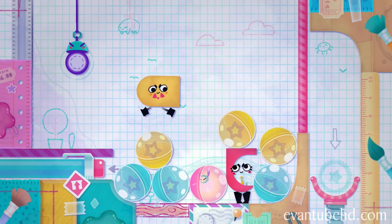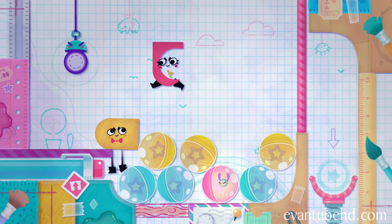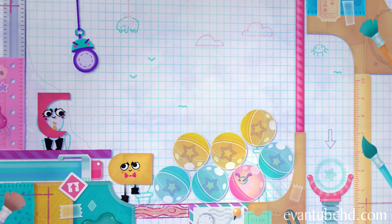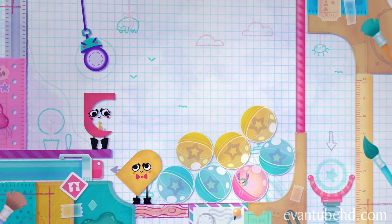Wait, I gotta push some of the bouncy balls away. Here, I'll push them away. Just get out of there. I need to push them to the side. Uh-oh, I can't fit. I need to go on a diet. Oh, let's see if I can get them with the corner. Can I get it with the corner? Yes.